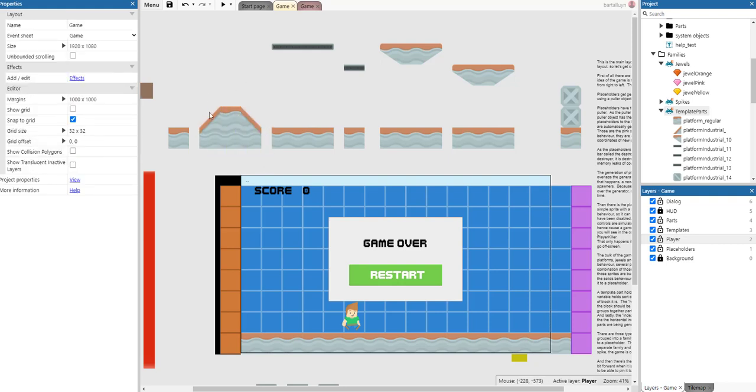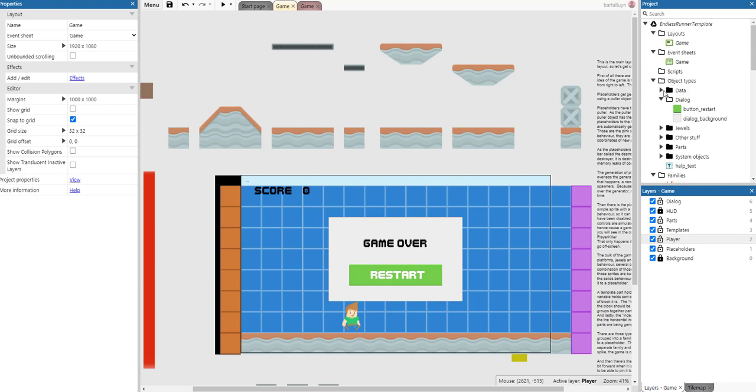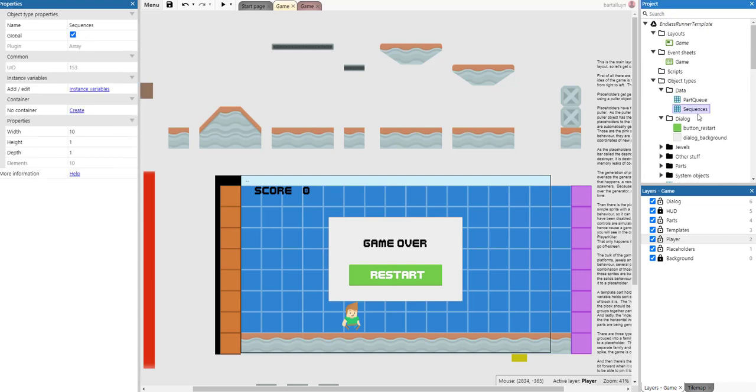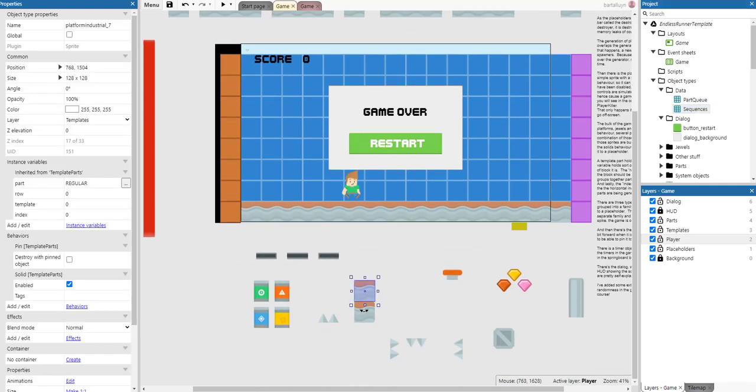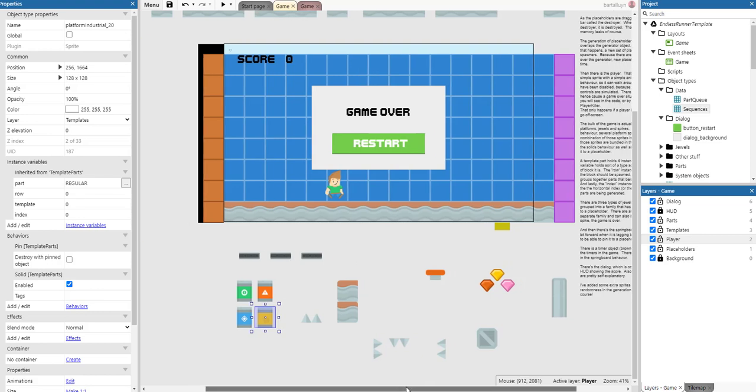The combination of those templates from left to right is called a sequence, and sequences are stored in a sequence array, and we'll see in a minute in the code how that works. So what you're seeing here on the top of the layout, those are all sequences. At the bottom you can see some parts I introduced here as well. These are not part of sequences or templates, I just introduced them here so you can use them in your game or to create some more variation on what you've seen already.